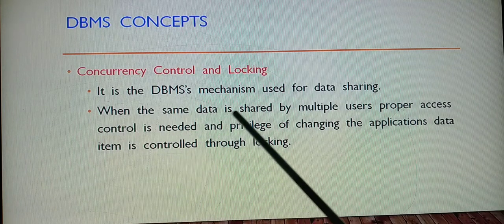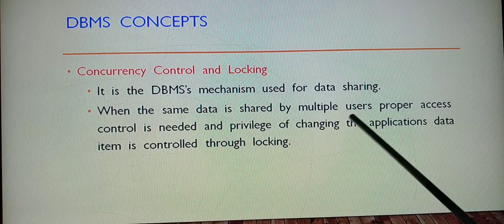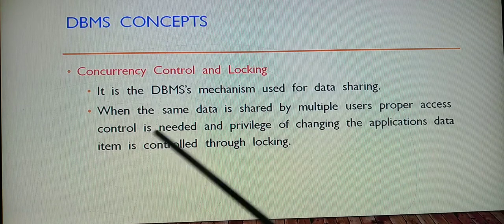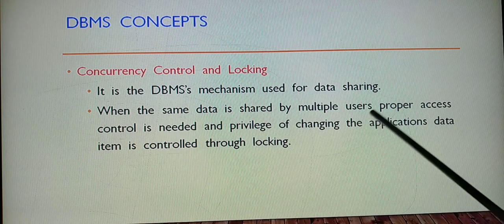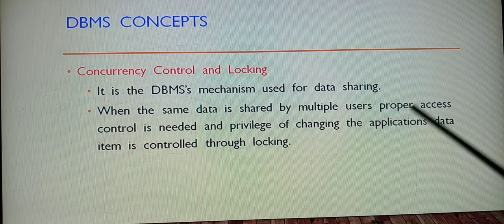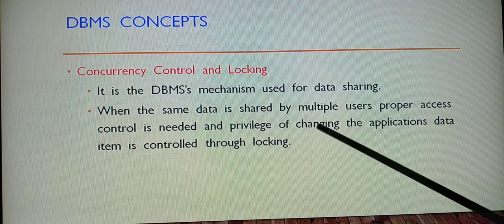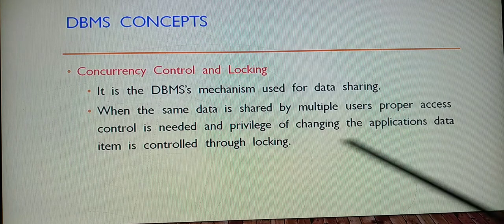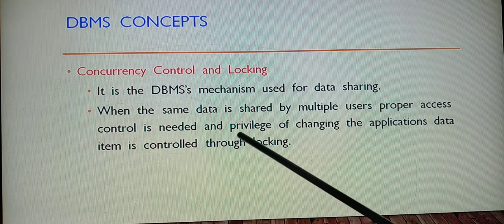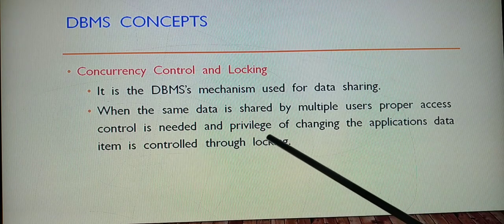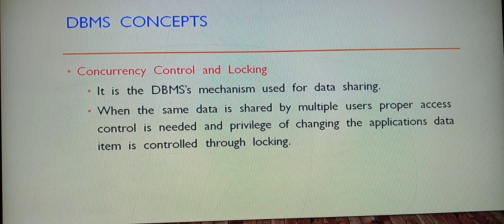It is the DBMS mechanism used for data sharing. When the same data is shared by multiple users, proper access control is needed. So when many users are going to use the same data, proper control is needed. Privilege means prior permission. Permission for changing the application data item is controlled through locking.